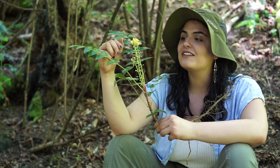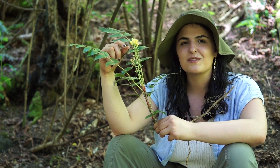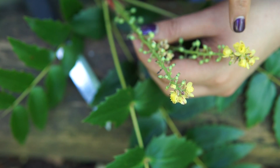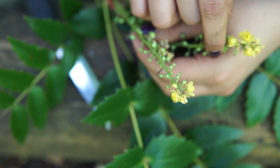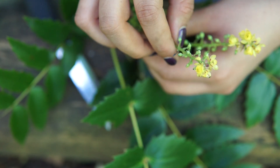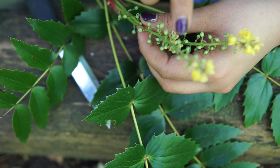At the end of summer, early fall, they'll start turning into berries — this magnificent blue color. The plants will usually have yellow buds starting to form in the beginning of spring, with just a little tinge of pink. Those yellow buds will unfurl and turn into these magnificent yellow flowers, and by the end of summer, early fall, we start to see those flowers turn into these magnificent blue berries.